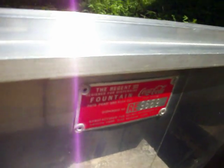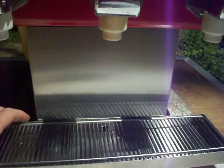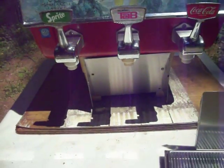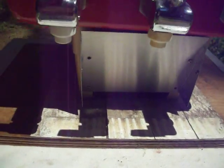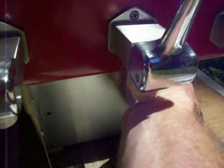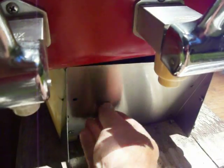You fill this case up with ice. The stainless is in good shape. Coca-Cola referred to this as the Region 3 fountain, serial number 9659. I've unscrewed the back panel so we can get easier access — the back panel has a few screws. Take a look at the inside setup.